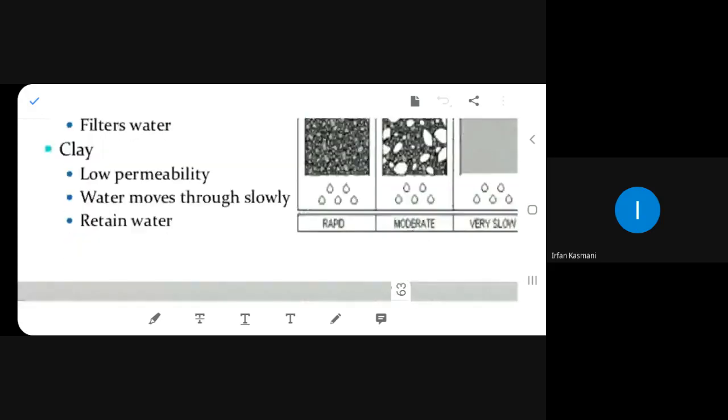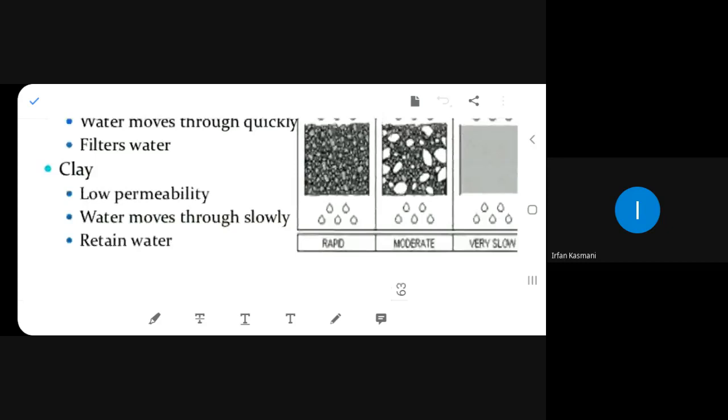Let's talk about clay. I told you it holds the water for a long period of time and the roots start decomposing. This is what I had told you maybe two slides earlier, right? So the water is not trickling fast. It is moving very slowly. Why? Because it is being logged. The soil is waterlogging, right? It is not allowing the water to drain. So it retains water for a long period of time. So what is the permeability rate, beta? It is low.